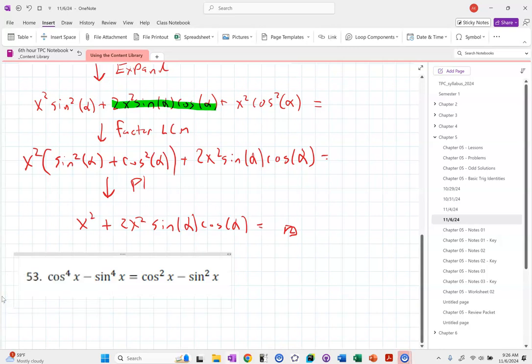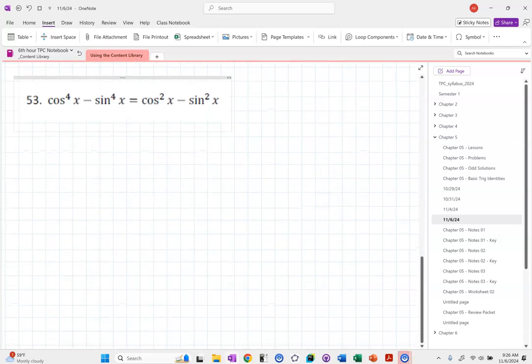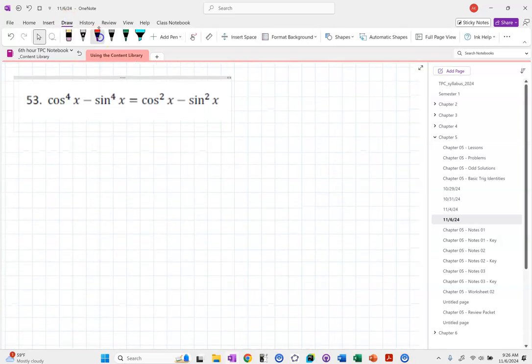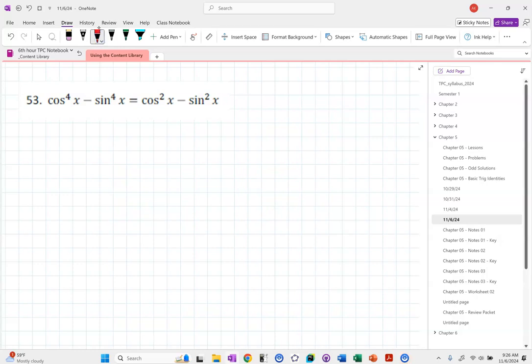All right. If you take a look at this one, Ava, left and right side, which side seems to be the more complicated of the two sides? I would agree. Now, there's two terms in each, but the left-hand side has power 4 instead of power 2. So that's the route that I would go.